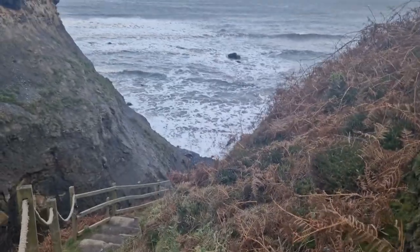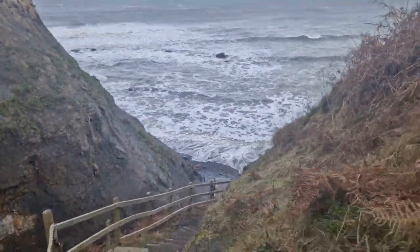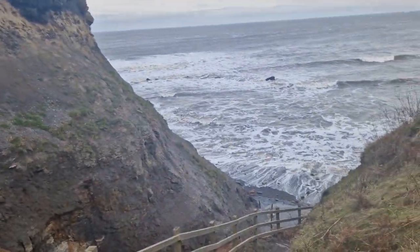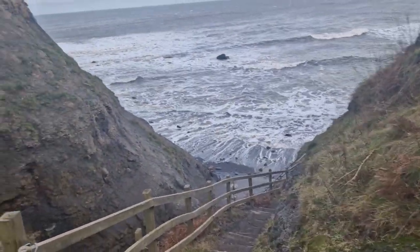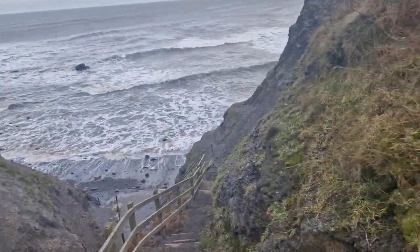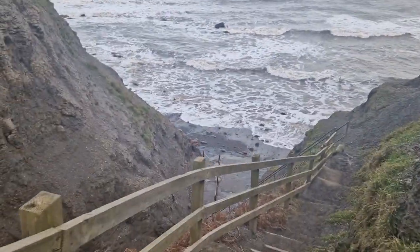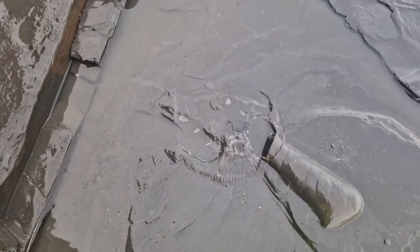At least it'll have churned everything up. I'm hoping it might have uncovered a little bit of the jet rock bed 33. Moved a few bits and pieces, unearthed a few cannonballs, but at the moment it's looking like it hasn't. Hey ho, we'll see what we can find. Oh, it has ripped up a little bit of stuff. You see there the remains of a massive Phylloceras.